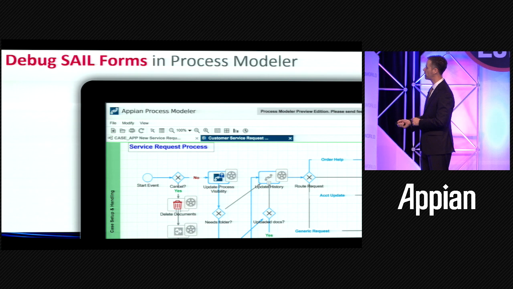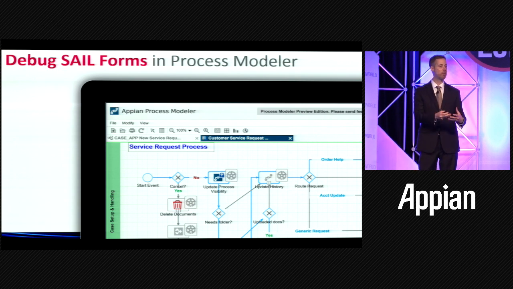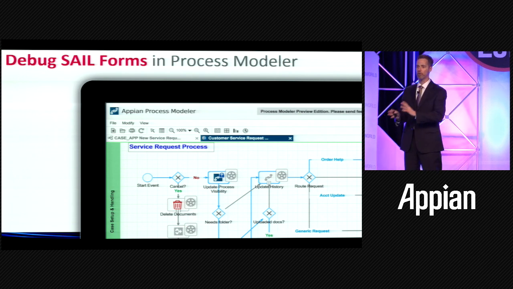I can actually see then stepping through all the steps of the process, just like a code stepping environment. I can right-click on individual items, choose to initiate, or maybe jump into individual interfaces right there. If they're SAIL forms, they'll jump right into the SAIL form. If they're old portal forms, they'll jump right into the old portal form, just like before.